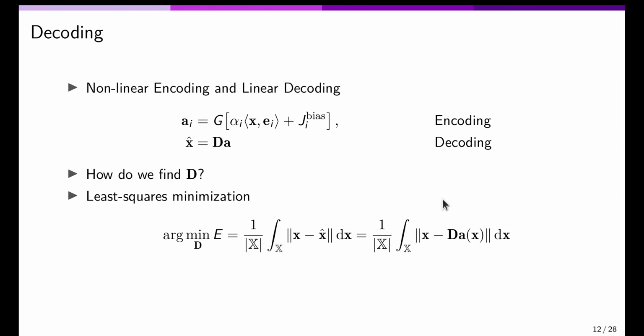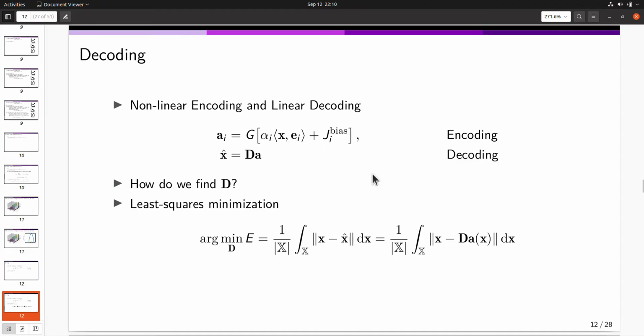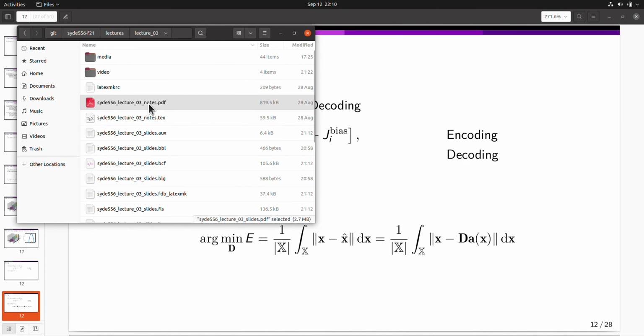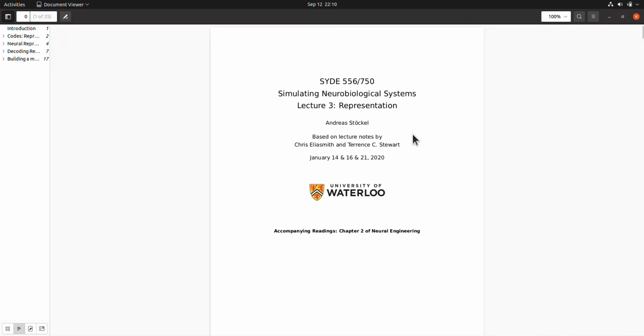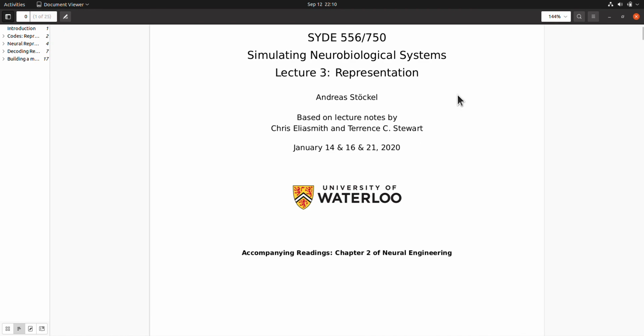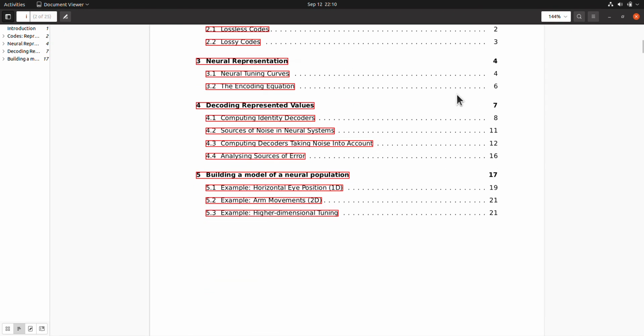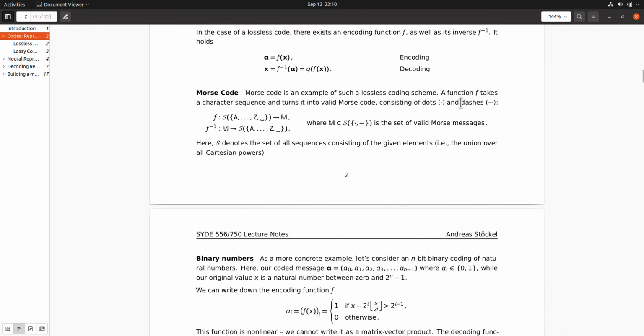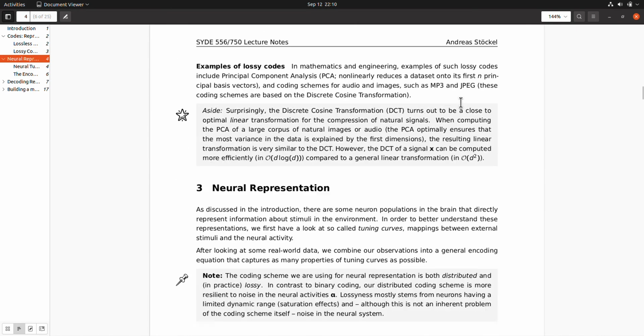There's a bunch of fun math that you can do there. In the notes, we explicitly point out that math. In fact, I'm going to show that, just to note that in addition to the slides in this course, there's also some really good notes that were written by Andreas, the person who taught this course last. So they're also linked. Every single one of the lectures also has some notes here, and they basically go through the same content that I'm pointing out here, but in more of a text form.